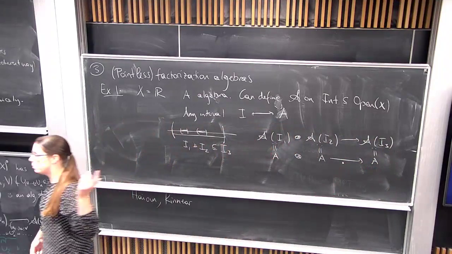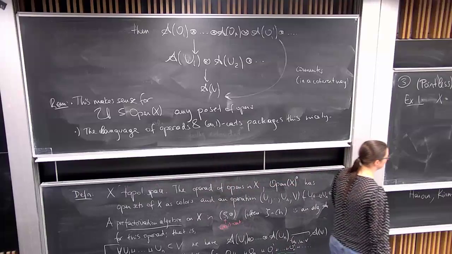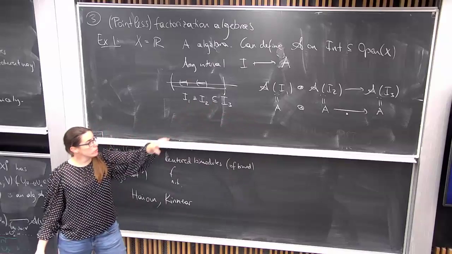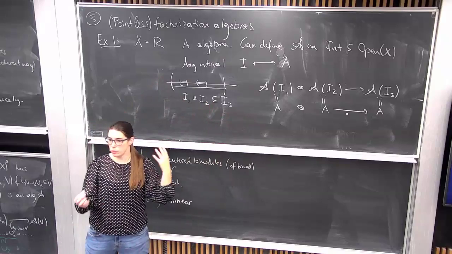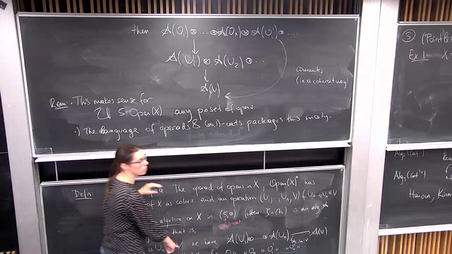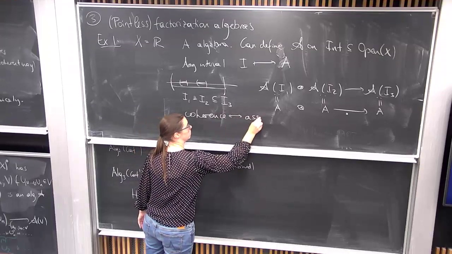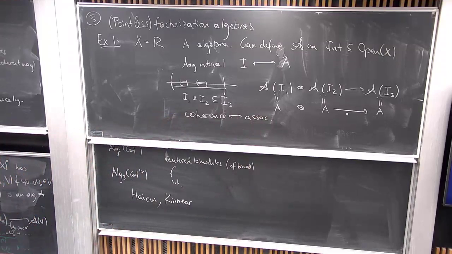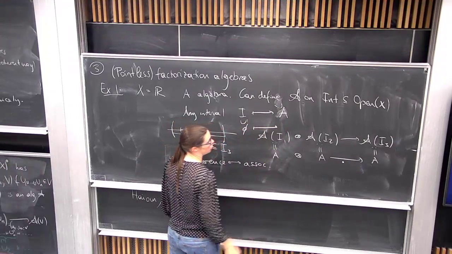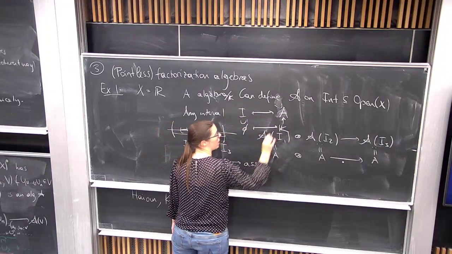So Ryan, here's an example where it's not at all injective. So if you now have several copies of the intervals, you just have several copies of the algebra, and then you use multiplication. And this funny condition that I wrote down here, this coherence condition, translates to associativity. So there's one thing I have not told you about yet. There's also an empty set. Empty set I will not send to A. I will send the empty set to the ground field, so over some field K. And there's a map like this, and that will be the unit.